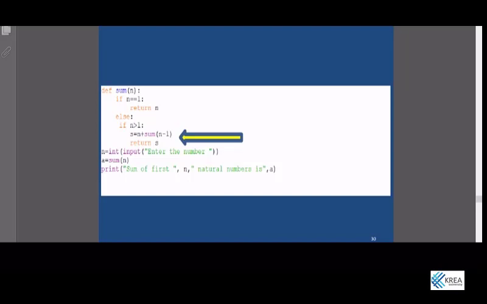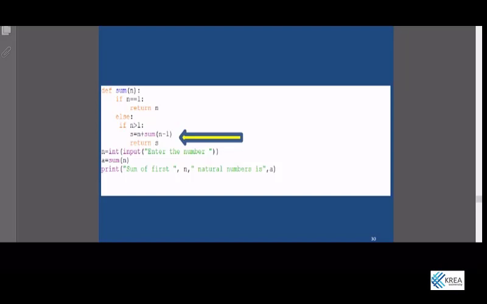Therefore it gets back to the definition of sum and finds that n is equal to 4. Therefore the first if statement is not executed, it comes to the next if statement. Then it finds that it requires sum at n equal to 3. n minus 1, n is already 4, therefore n minus 1 becomes 3. Therefore it continues this process till it gets to n equal to 1, in which case the sum becomes n itself as specified by the first if statement. So this is the way we code recursion relations in Python.